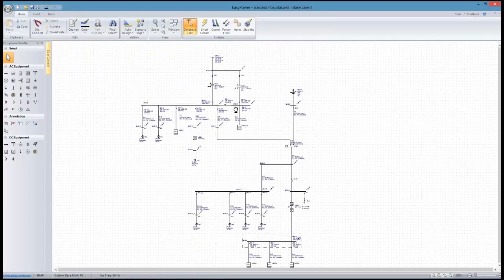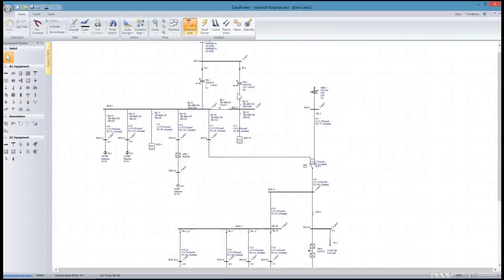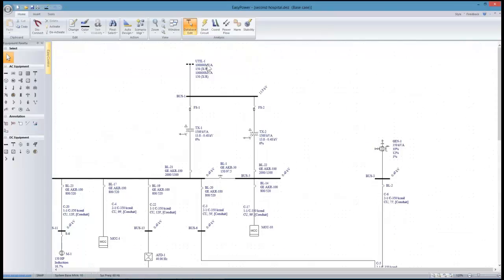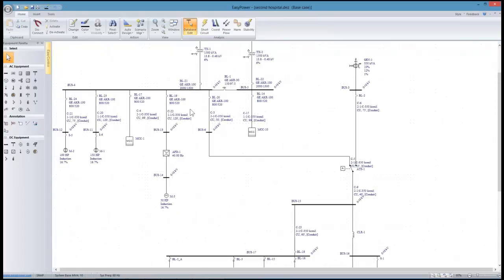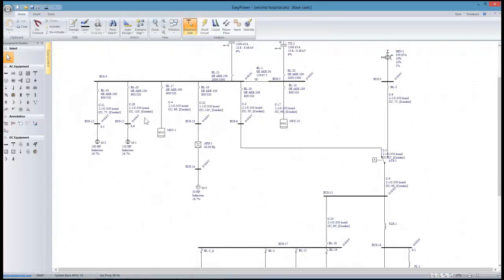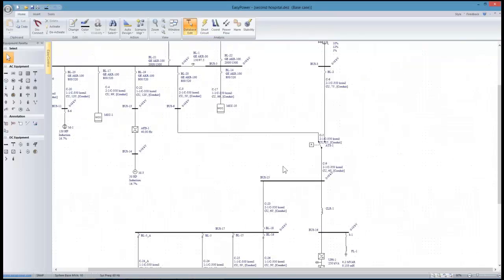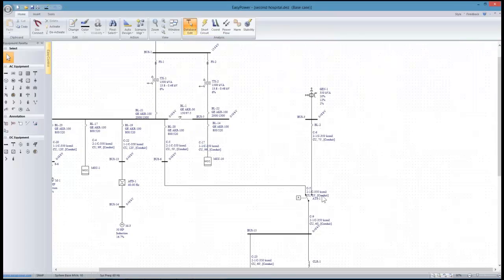So the case that we imagined was a medical facility where we have a backup or a duplicate utility supply, tie breakers that are necessarily independent. We have some substantial loads out here on the main bus and on the standby generator.